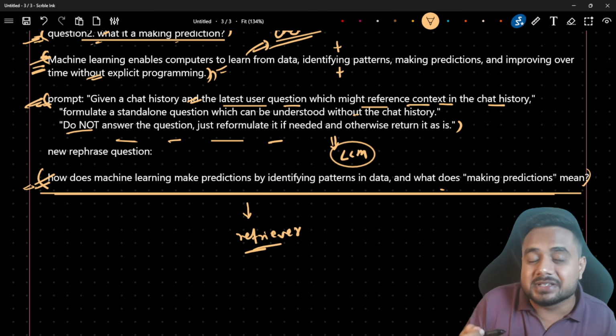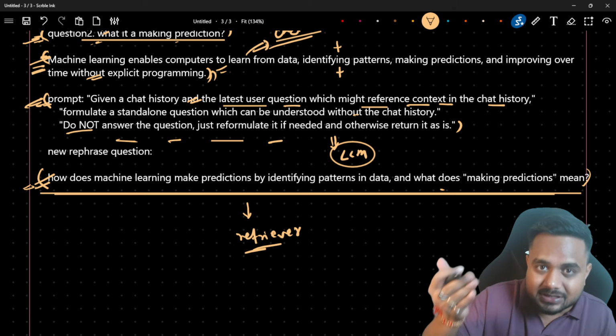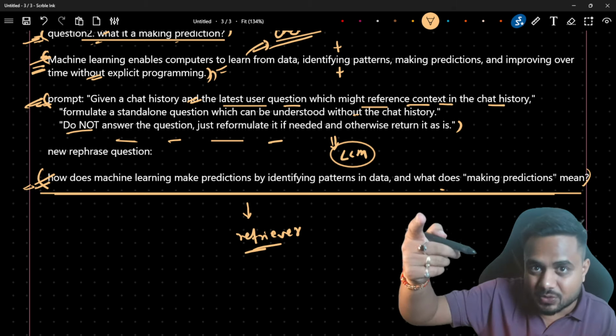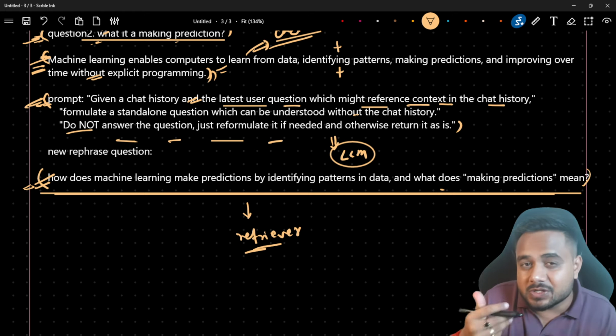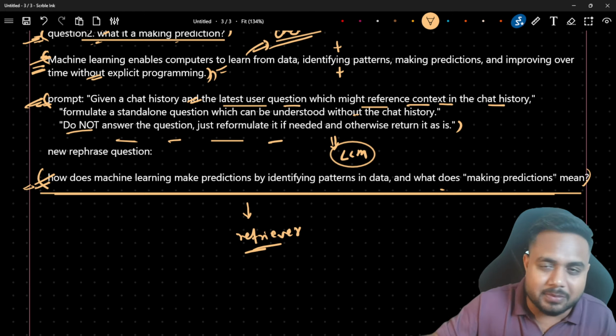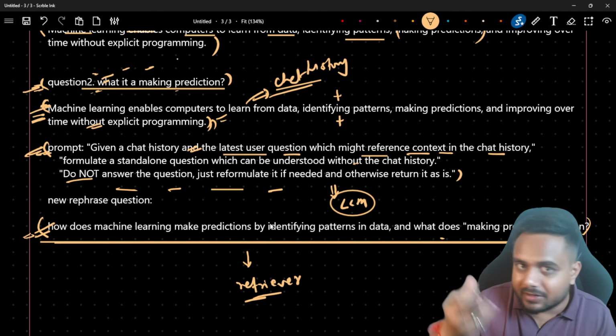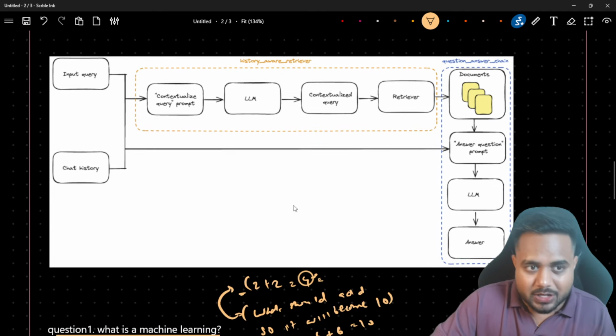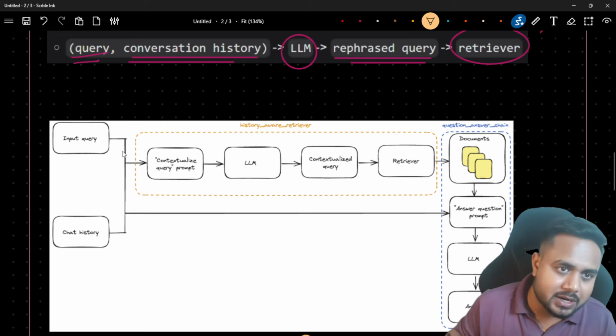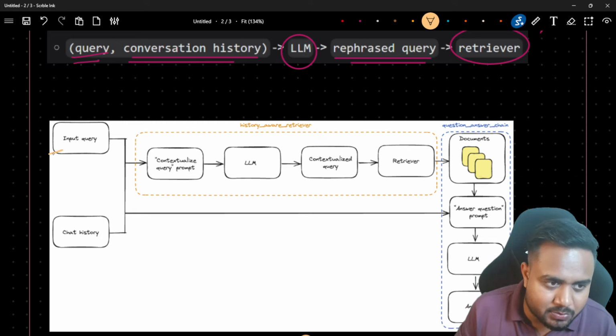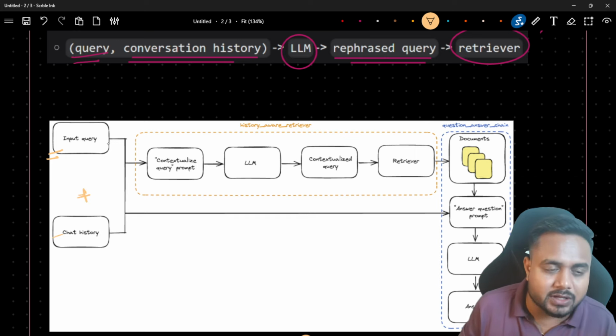This is the history aware retriever, meaning the next question is connected to the previous question, we rephrase it using the LLM's power, pass it to the retriever, and get the relevant document. Now I hope this is clear. Now let's look into this particular architecture. Here is my input query, and here is my chat history, connected to this one.